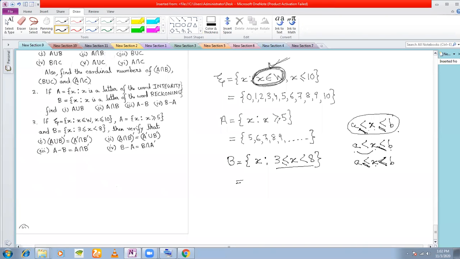So now coming back to this, if they have written 3 less than or equal to x less than 8, that means x lies between 3 and 8. But x can be equal to 3, x cannot be equal to 8, and x is a whole number. So what is this set? x can be equal to 3, 4, 5, 6, and only till 7. It will not go to 8 because you see there is no equality sign here. So x cannot be equal to 8. It is absolutely clear, this concept.